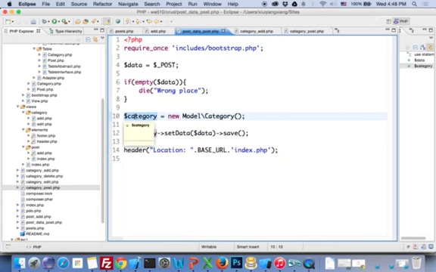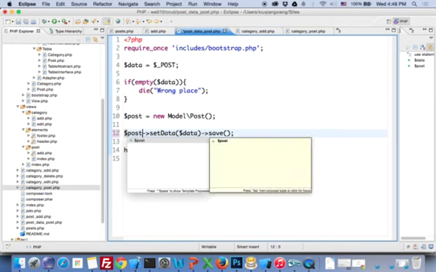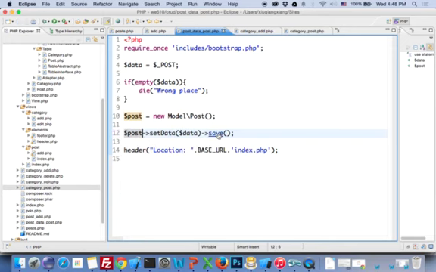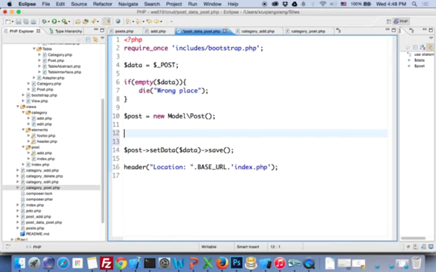Now it's post, right? Post, new model, post, set data, save data. So as you said, how can you get this data correct? It's something like this.